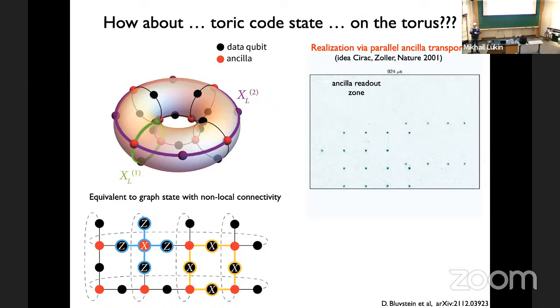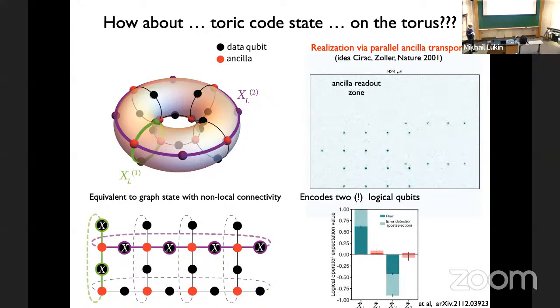On a torus, you can encode 2 qubits. You encode a qubit along the long direction and along the short direction. And here is the measurement, which indicates that in this case we create an X state, showing both raw data and error-corrected data. What you see here, for example, is that one of these qubits is protected by the longer dimension, so it error corrects to 1. Another one error corrects not quite to 1, but still a good fraction.